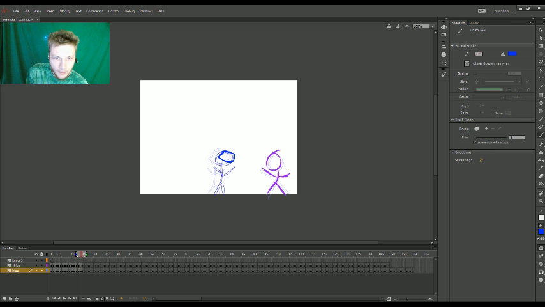You can kind of work however suits you. If you want to draw one out, draw the other out, draw them each at a time. I don't know. Just make sure you learn hotkeys if you really care, so that you can kind of make your workflow easier. Make sure you're not clicking each frame or each little button down here.